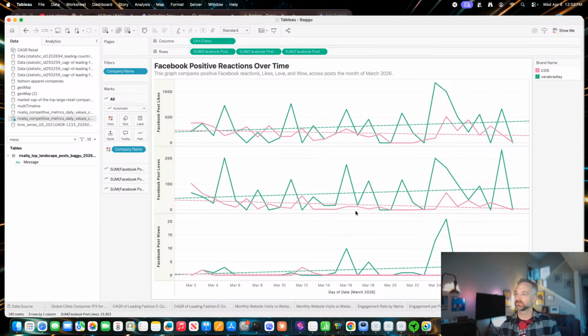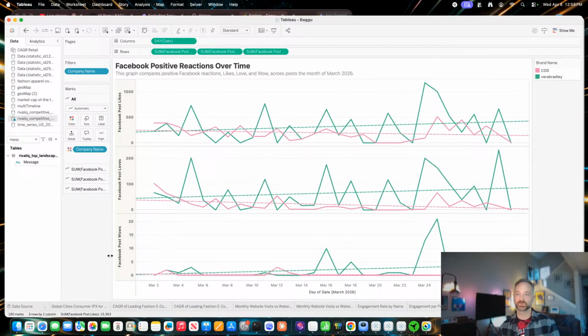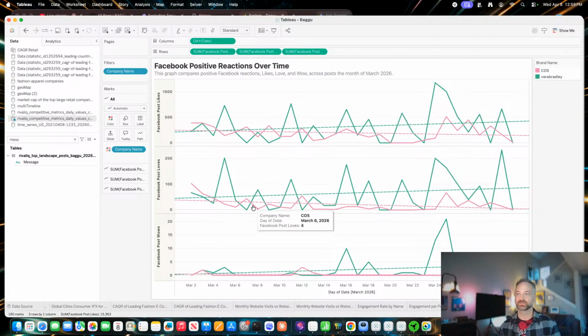And Facebook reactions over time. Very cool. Yeah, I think it's tough because there's not a lot of platforms that have a ton of different ways to track reactions, and I'm not a huge Facebook fan for a lot of reasons, but the likes and loves and angries and wows do make it a little bit more interesting to graph, to figure out the context of what's going on. And we've got a lot of average lines. So you got likes, wows, loves. It's interesting to see when they diverge, and then there might be some interesting outliers here. So we got a ton of wows for Vera Bradley on March 25th. So there might be a good story there.